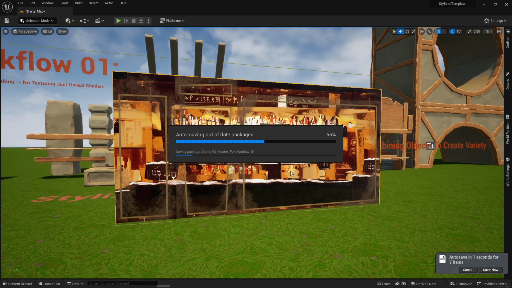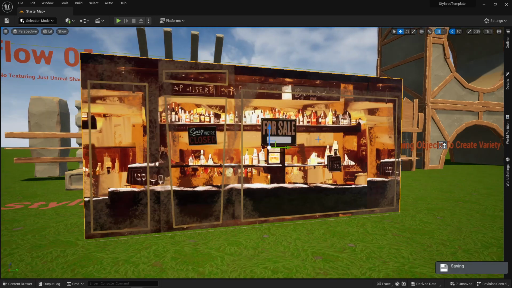Just give it a moment to load. Might take some time though, I have no idea. It's just in the middle of the video, it has to do this. Come on, quickly. Alright. So, sorry about that.